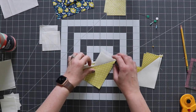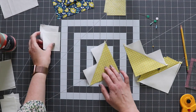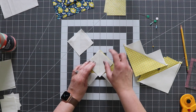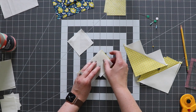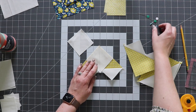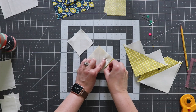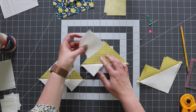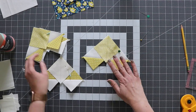Okay, now that I've got these nicely pressed, I am just going to take our last squares and make sure you've got the whites with the whites. I'm going to line it up just like we did before, but just one. I'm going to put a pin to keep that in place. And I'm going to repeat that with the other one. Okay, I've got these all pinned.